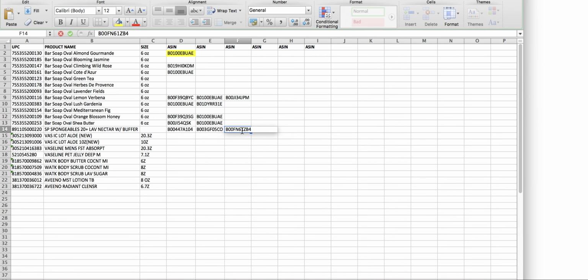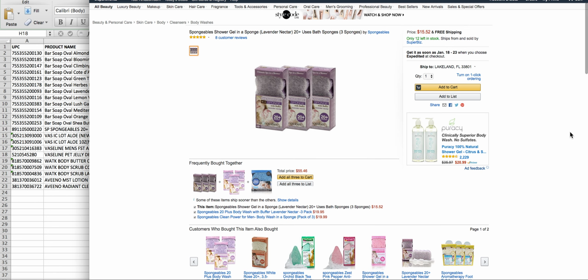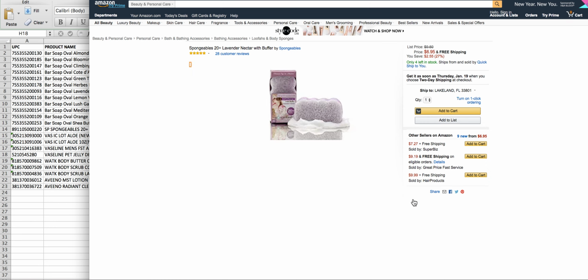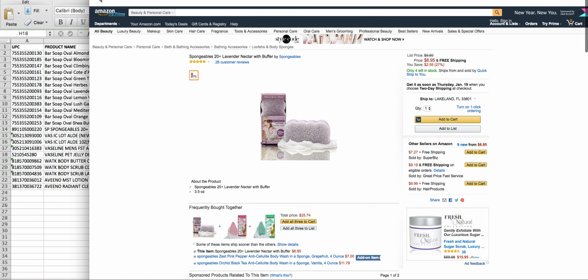Sometimes when a seller lists something without the correct UPC, it leads to this situation where it's so hard to find the item. You have to be skipping through many suggestions through the customers who bought this also. But in this case, I wouldn't regularly want to do this, but you see it very clear here. You check third party and the ranking is bad. So once the ranking is bad, you can just go back.